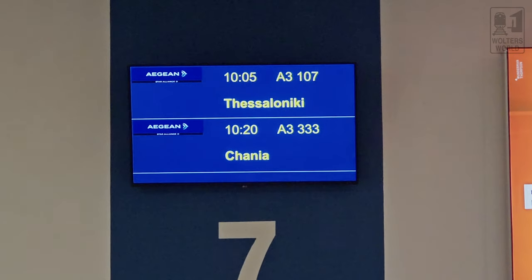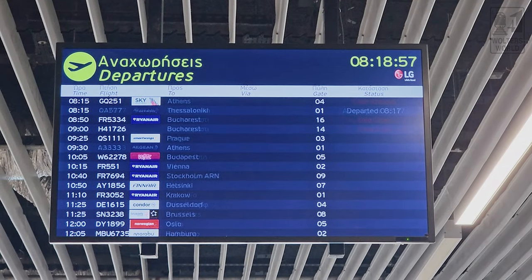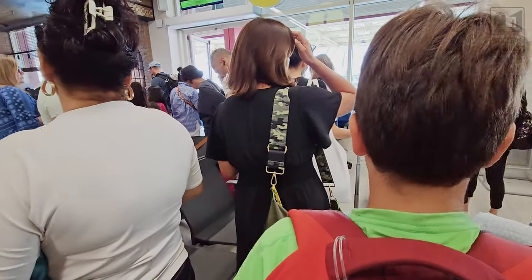When you're checking in at Chania, you have plenty of time — it does not take long to check in, go through security, or get to the gates because it's a small area. They do have a business class special check-in so you go straight to the front of the line, and it gives you a fast-track security pass as well, though when we were there both lines were about the same. There are restaurants at the airport, and the airport is only about 20-30 minutes from downtown with plenty of taxis and rental cars available.